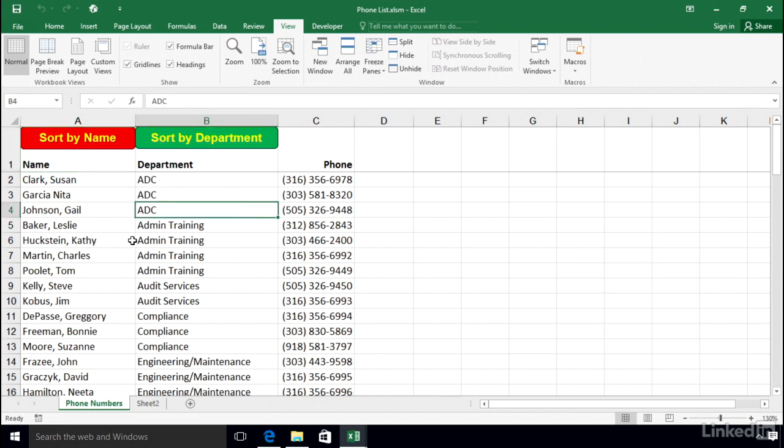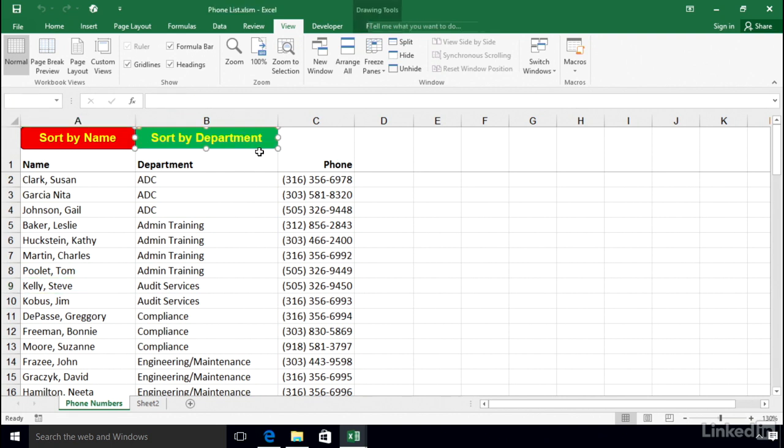First of all, maybe different people will be using this file, and at different times they add names to the list, they take names out. Maybe they're not too adept at Excel, nor do they need to be, but they simply want to sort the data at different times, either by name or by department. So I'm going to remove one of these and show how it's set up.